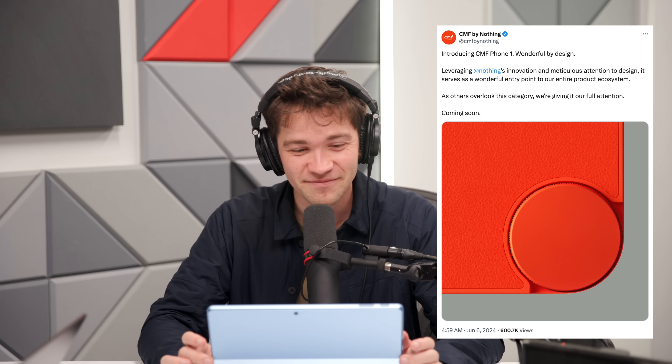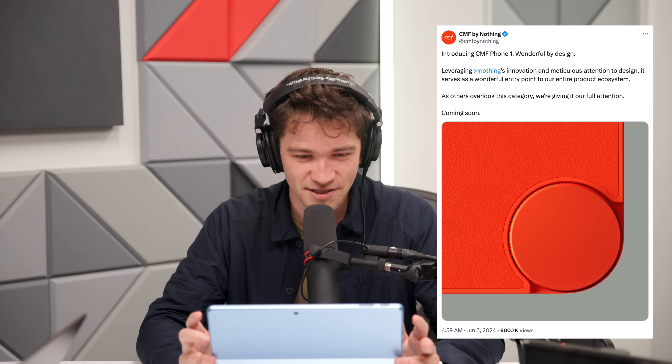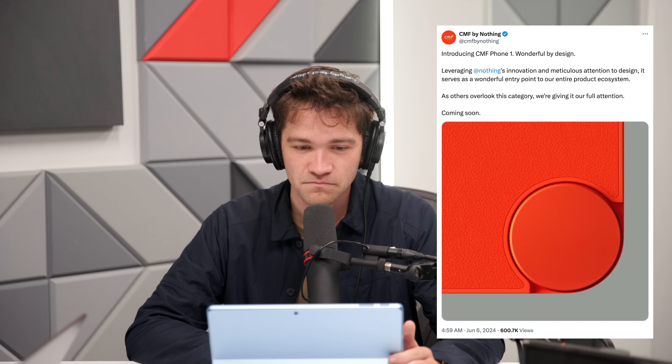I'm intrigued. Some might say we like knobs here. This is going to be impossible for our UK fans — I'm sorry. My issue is I don't want to initially call this a gimmick, but when I think about unique design choices, especially hardware-wise, that we're seeing for the first time on budget phones — you're already making sacrifices to performance for a budget phone, and now you're obviously spending manufacturing dollars on something that's not normal.